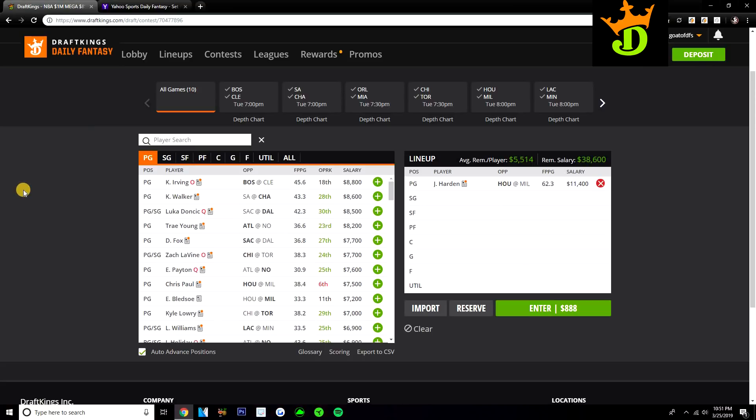I'm really not going to be playing a ton of the other expensive point guards besides Harden. Kemba's in a decent spot. Luka's in a decent spot. Trae Young has a good matchup with the Pelicans. But it's hard for me to pay for those guys when I can get Harden on this slate. With all the good $4K value there is, I don't see myself playing a lot of the 8K plays today. If I were to play one guy at the top, it would probably be Trae Young at $8,200 or Luka at $8,500. Very close between those two, but I would roll with Trae Young for $8,200 because I really like that matchup with the Pelicans and the game environment. But again, I don't see myself going to that 8K range at point guard.